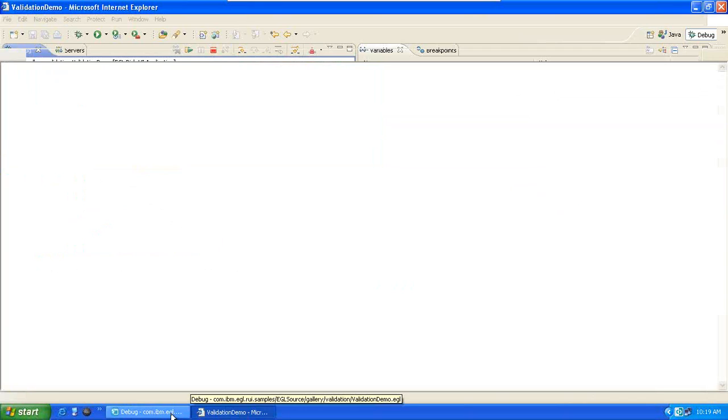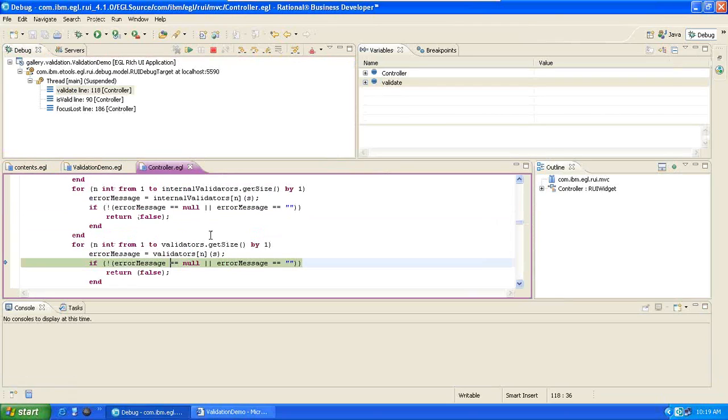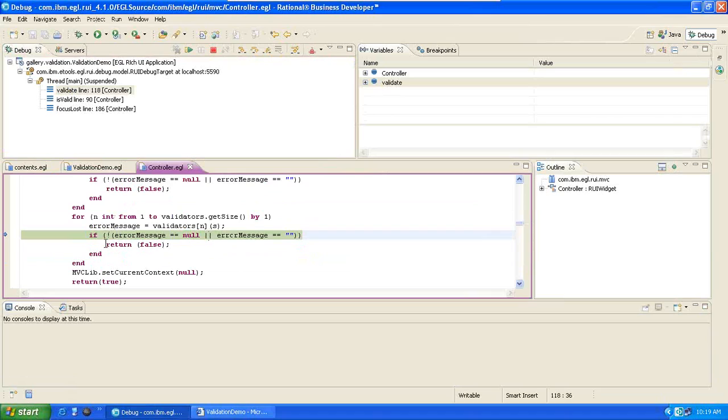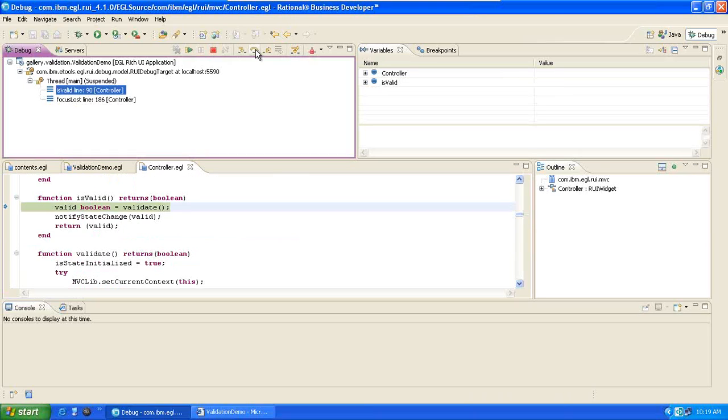Now go back to the screen. We have another breakpoint, so it's not going now. It's again validating the validators and the error messages. If messages are being saved, then it will save the corresponding message that is going to be displayed on the screen.